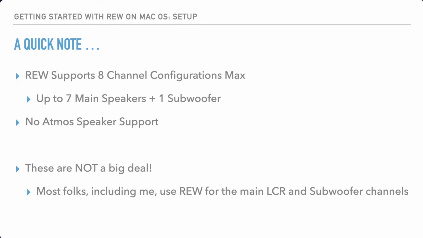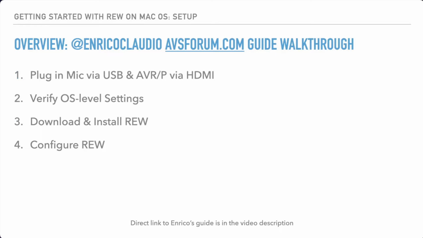The vast majority of work that we do, or at least in my experience, the vast majority of work that I've done has been concentrating on the subs and the front three, the left, center, and right. You could actually measure Atmos speakers if you wanted to. It would involve moving some input cables around or potentially moving some speaker connections around to get measurements out of those speakers if you wanted to understand what you're hearing. But it is not something that REW supports out of the box with some of the channel selection stuff we're going to do. Again, not usually really a concern for anyone.